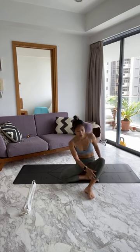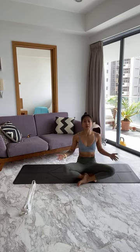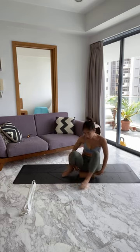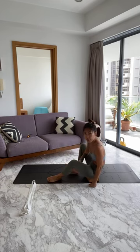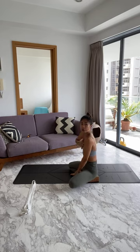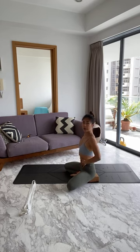Cross-legged. Sit up tall. If you have tight hips, the knees are up there, it's fine. Just make sure that you keep the spine straight like this. If you can soften the knees down, soften the knees down. If not, it's fine. Your hands resting on the knees. Shrug the shoulders down away from the ears. And you want to feel like you're arching the back slightly. So if you look at me from the side, you're not doing this. You want to pop the chest up. The tailbone is moving back. So try your best. Pull the belly in.